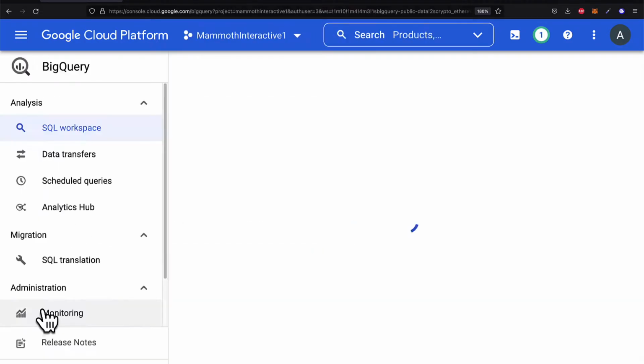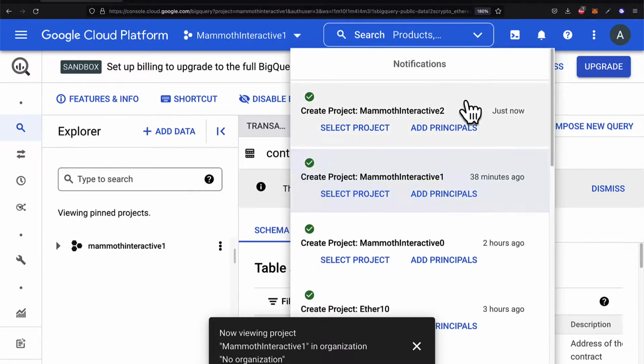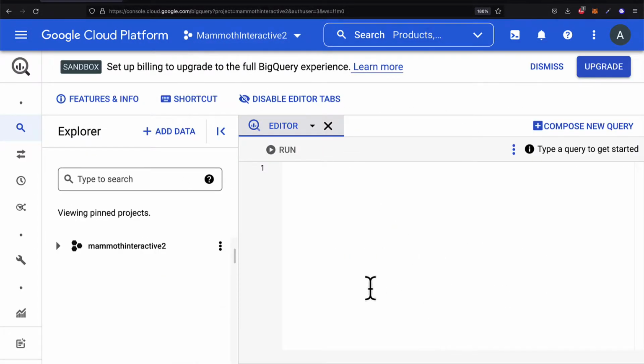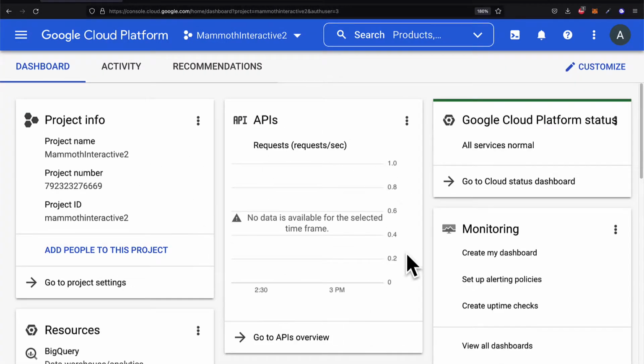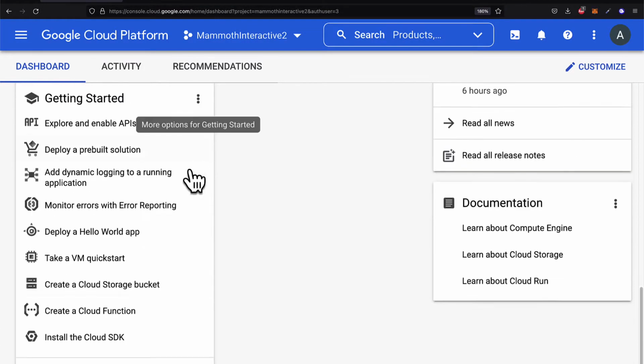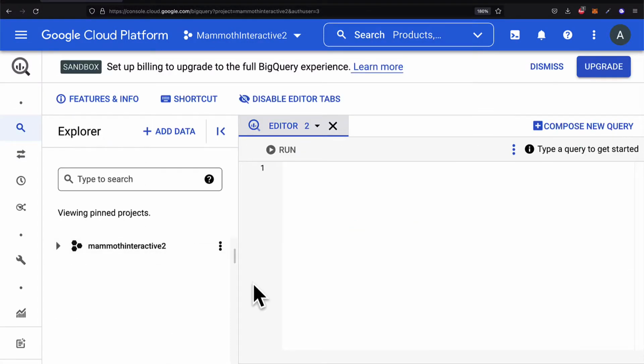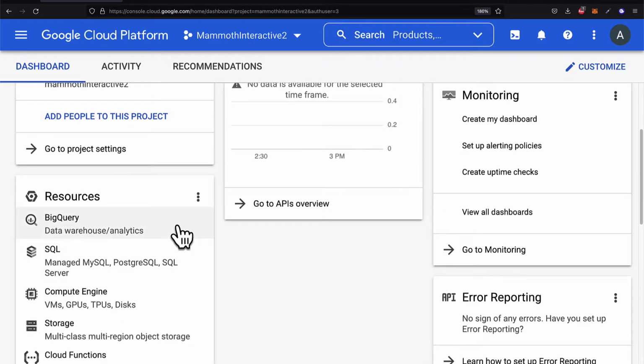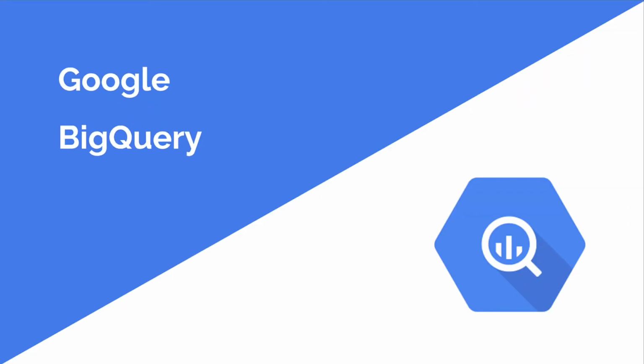You can also interact with resources and services, like you can perform queries to BigQuery directly on the Google Cloud Platform. In this course, we're going to show you how you can use Python to also interact with BigQuery, but the other option is just to put in your queries directly onto the Google Cloud Platform. Here on the platform, you can create a new project or use existing projects. You can work with teams, and you can use the resources that you create in the project. So with Google Cloud Platform or Google Cloud Console, you can manage your projects and resources and interact with BigQuery and other resources.